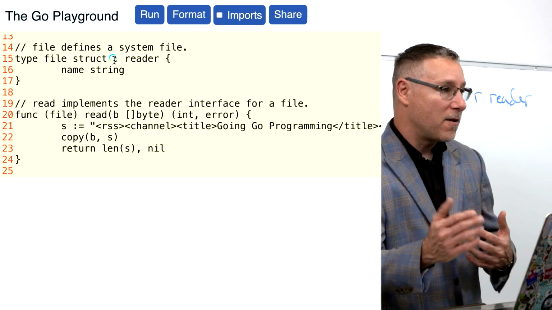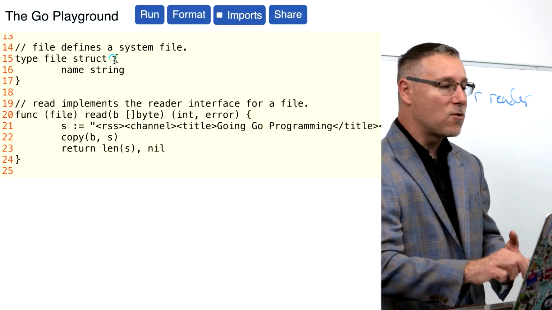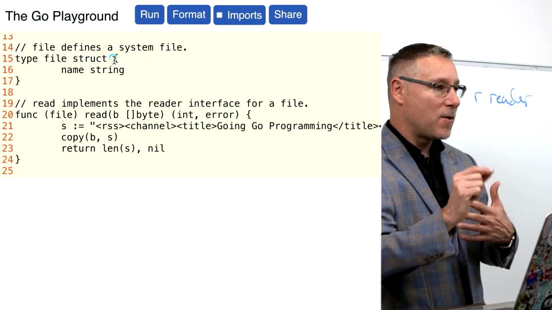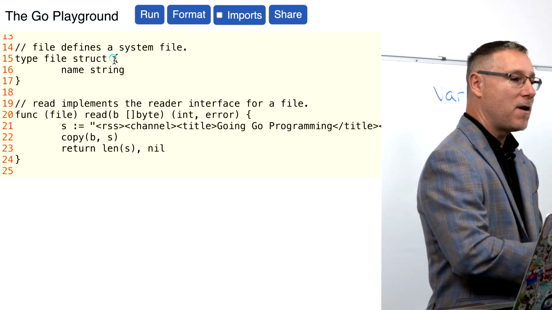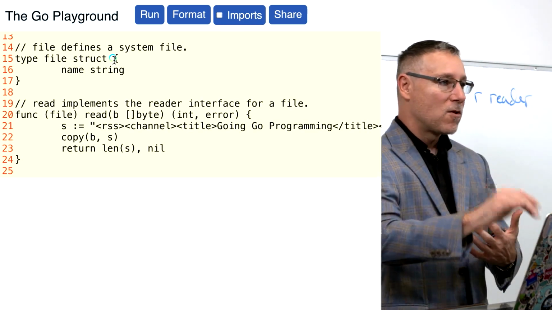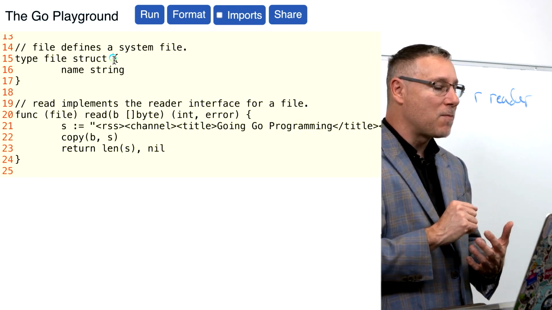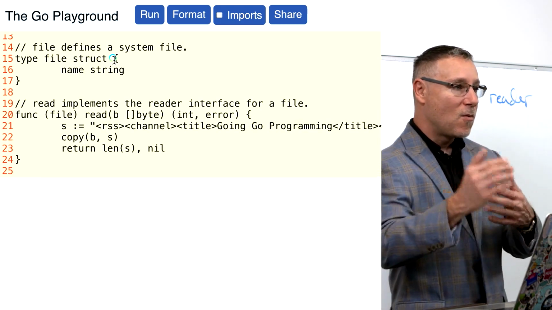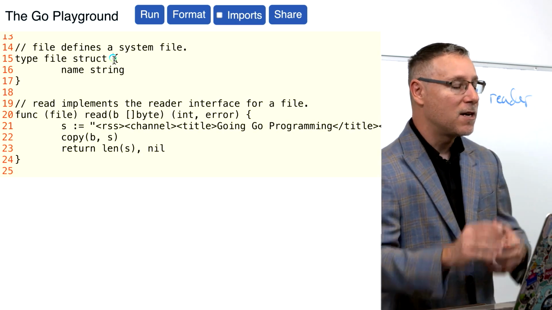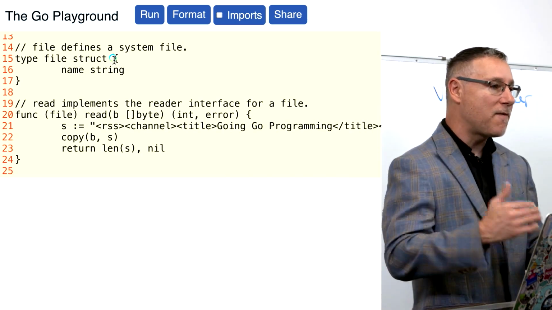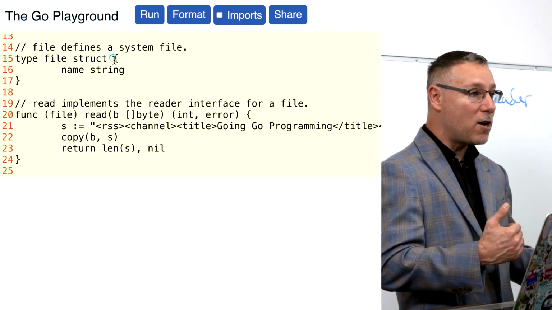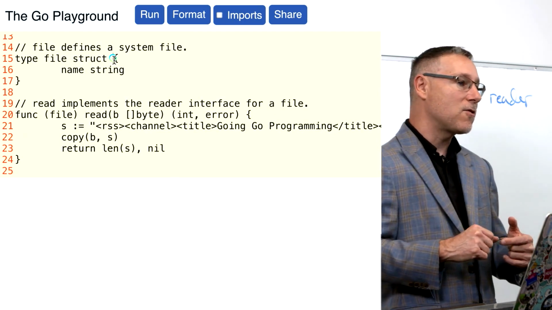All configured. This is very restricting because we're asking the developer to think about our application and our needs above their own. Doesn't work. So by the compiler being able to perform static code analysis, we can now say on line 20, because of the implementation of this read method, the concrete type file now implements the reader interface using value semantics.